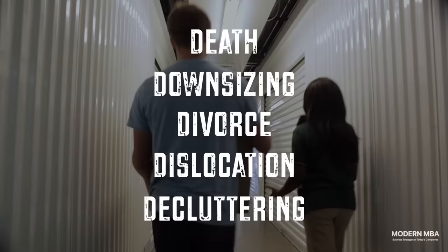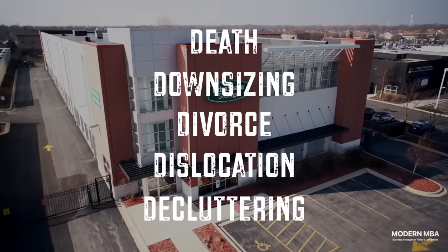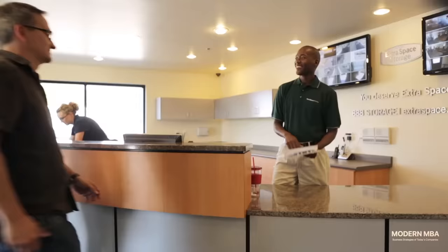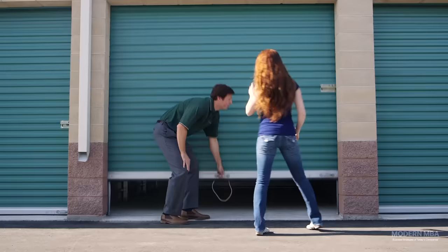While the five Ds provide a nice framework for covering all the possible major events that would trigger demand in self-storage, the underlying implication is a little too specific. The five Ds almost suggest that all self-storage businesses have to do is feed on tragedy — to run ads targeting divorced couples, people who are about to croak, and displaced families. While these negative life events certainly boost business, there are broader strokes and bigger tailwinds that explain why self-storage has become so essential in American society beyond the obvious low-hanging reason of overconsumption.